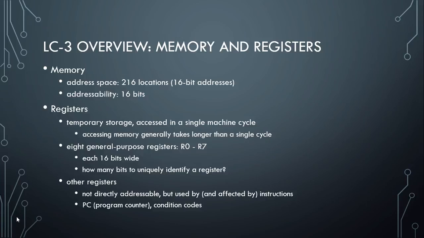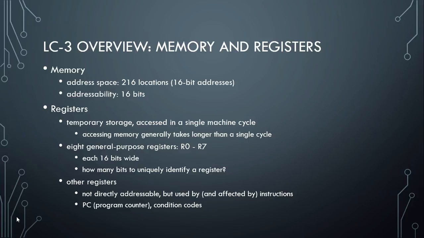All right, now when we talk about registers, these are temporary storage. A good way to think about this is like the RAM that's in your computer. It's kind of like temporary storage. In fact, RAM has its own kind of built-in functions similar to this. Temporary storage accessed in a single machine cycle. Accessing memory generally takes longer than a single cycle.